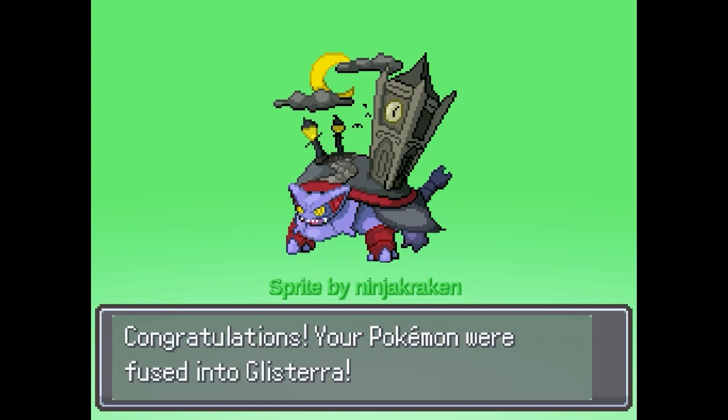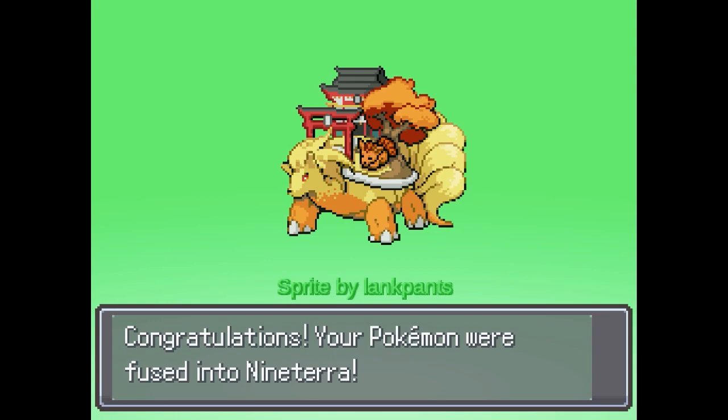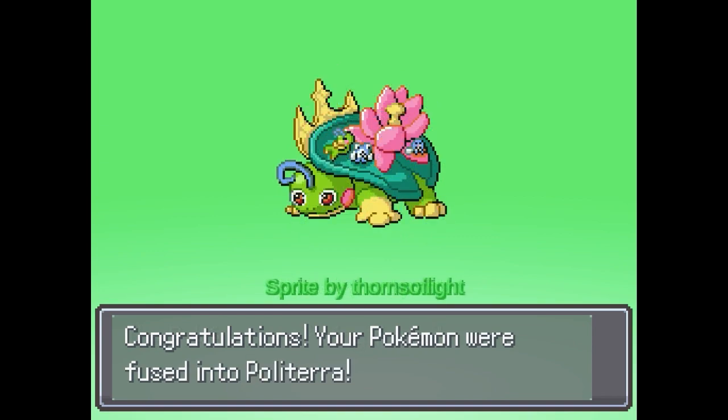Whoa, that's awesome. You know, I clicked on this not expecting it to be anything cool, but the Japanese shrine with the little Vulpix on the back, that is really smart. That's so cool. Whoa, with the little lily pad and the King's Rock on the side. That's so cool, and you can see a Poliwag, Poliwhirl, and a Politoed. This is a cool fusion.